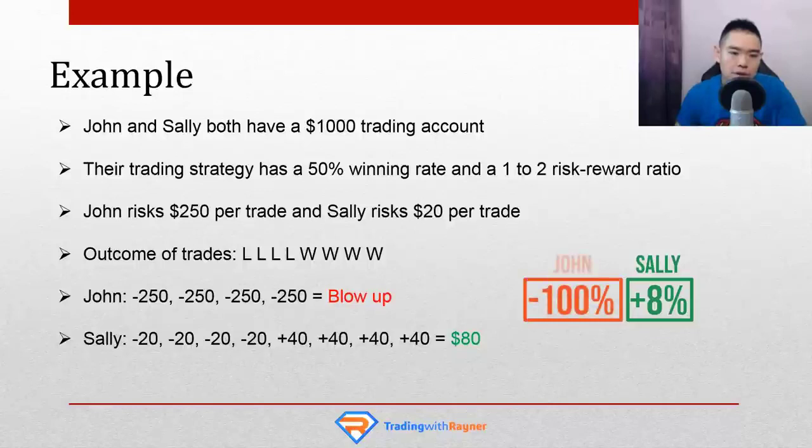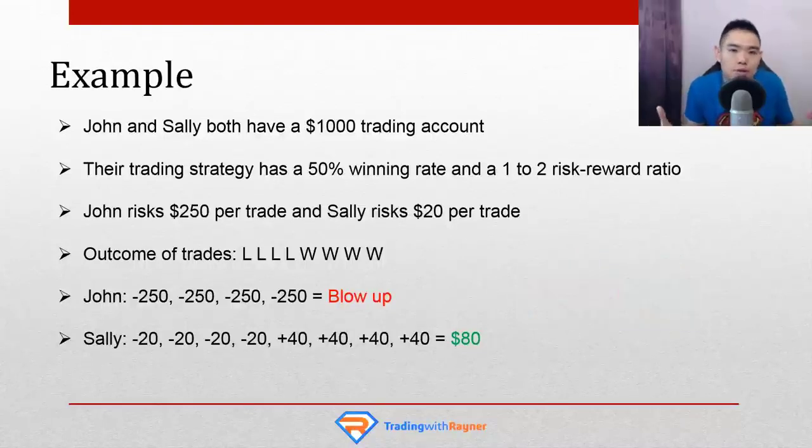So hopefully, using this simple example, you can see the importance of risk management. In this case, both traders are trading with a winning strategy, but because of risk management, one of them loses his entire account and the other one is actually making some money from trading the markets. So this is important. Now the question you might be thinking is, okay, Rainer, I get it, risk management is important, but how do I manage my risk? How do I make sure that every time I put on a trade, I don't lose everything and more? So this is where the next topic comes into play.